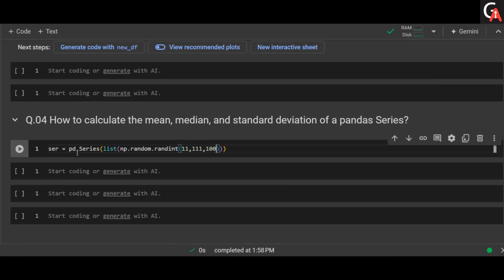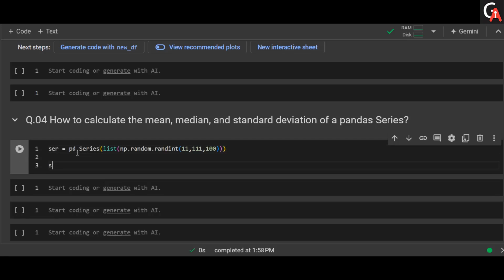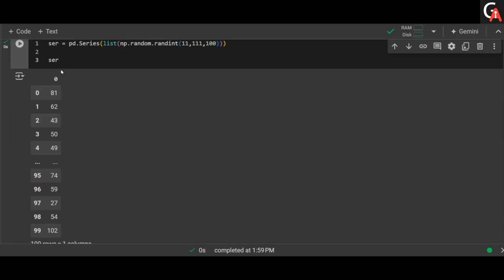The series object is created. Let me execute. So this is the series object I have, which is a one-dimensional labeled array.